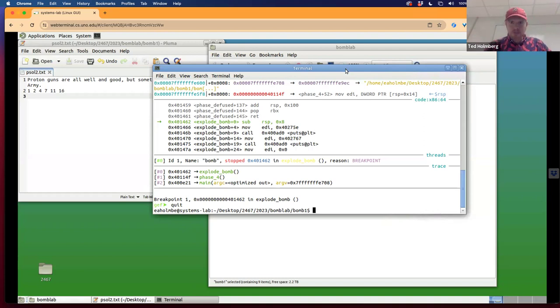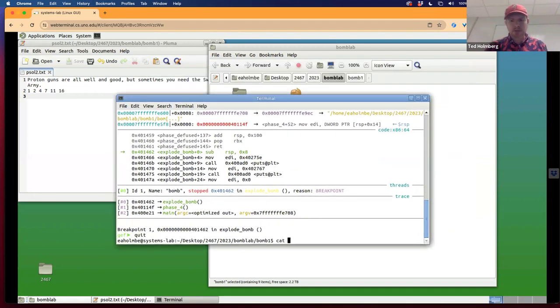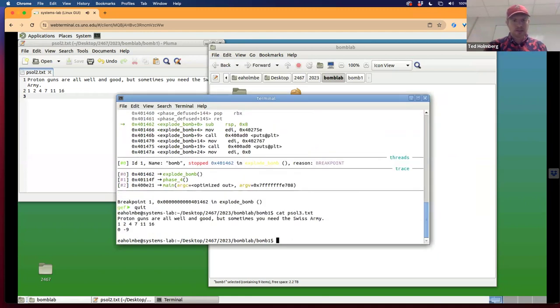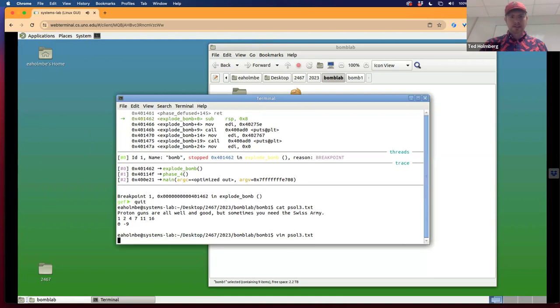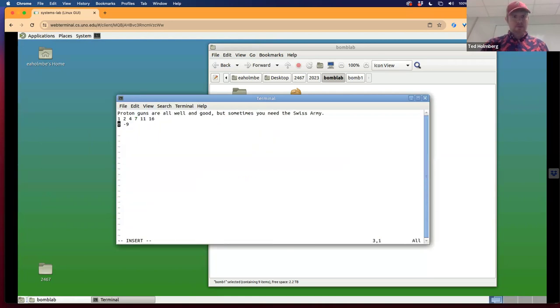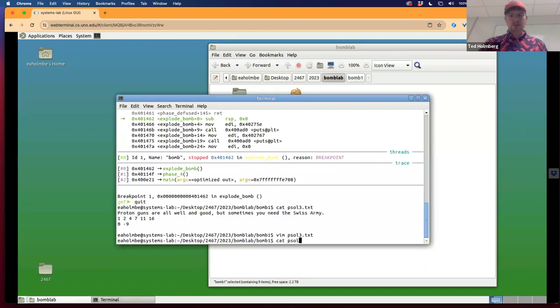Okay, let me update. So what did we use? It was 5 and minus 349. So let's see here. Do I have one of those? psol3.txt. No, that's clearly wrong. But I will update this one. Let's update psol3. Let's close that. Let's just open psol3.txt. And what did we say it was? It was 5 and minus 349. Okay, and then we have it, perfect. So let's write that. Now let's cat psol3.txt.